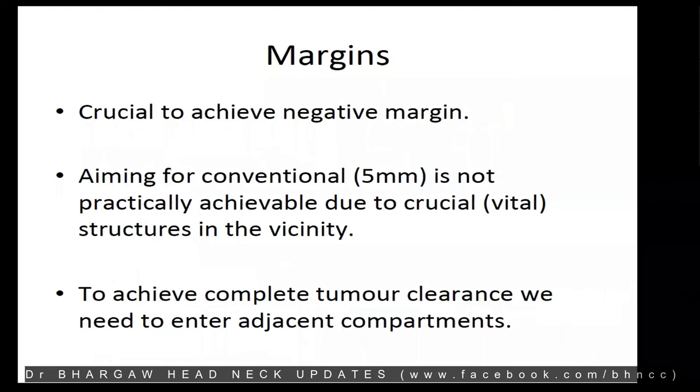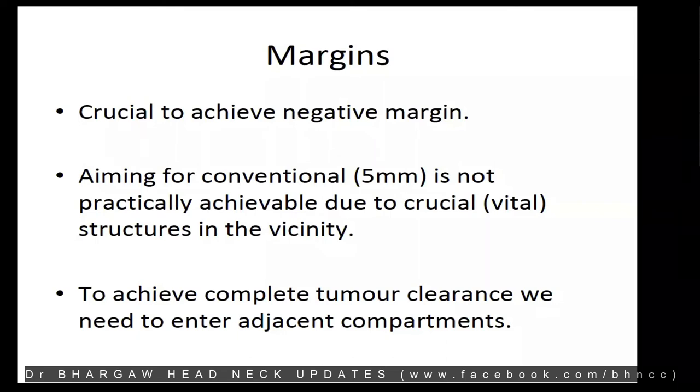And achieving a negative margin is crucial because there are many studies which have shown that a positive margin is detrimental to survival. But then, having said that, aiming for the conventional 5 millimeter margin in the skull base is practically not achievable due to the crucial structures involved. I mean, if you want to get a 5 mm margin, you have to remove important structures in and around it, which will only add to the morbidity and other problems in the post-op.